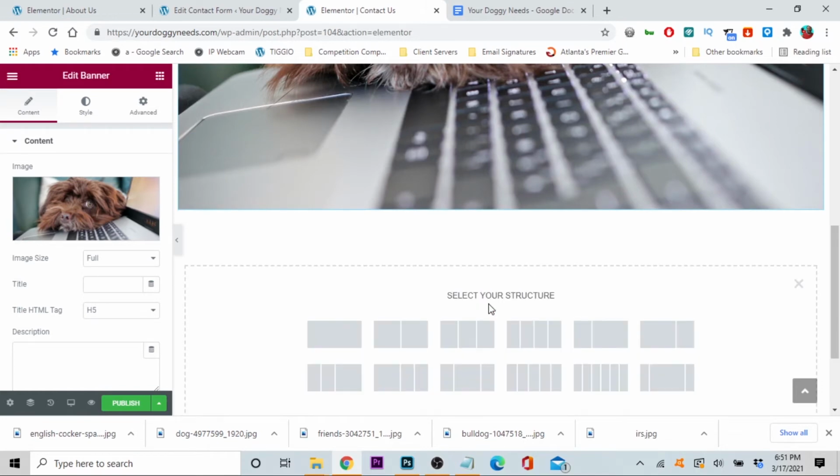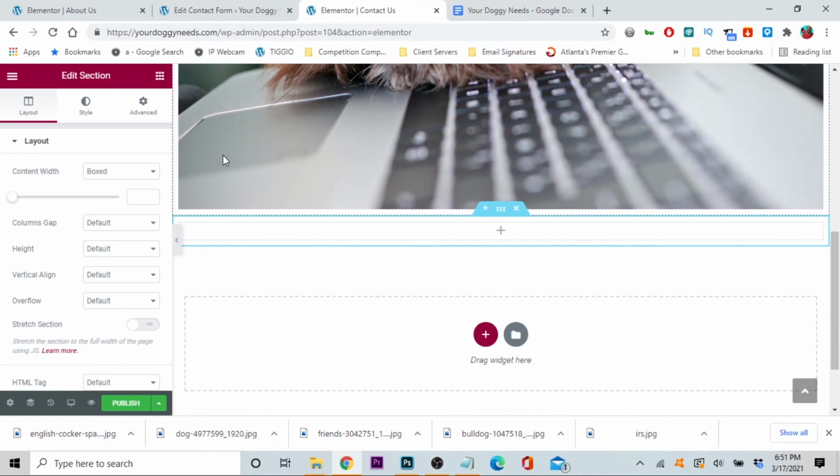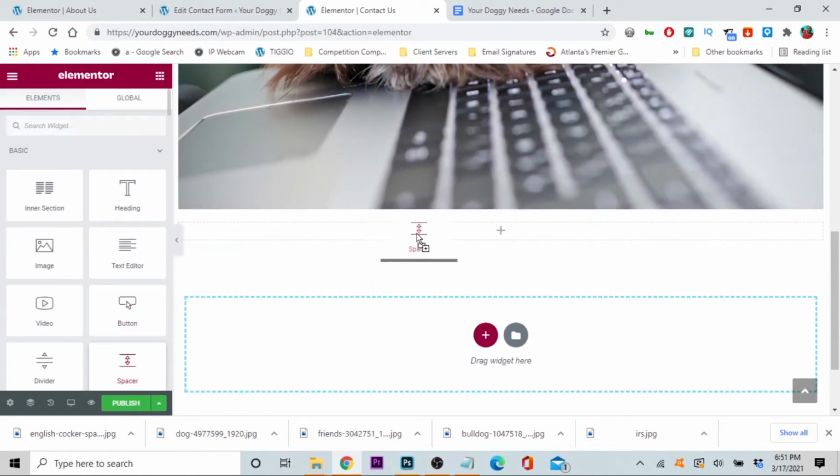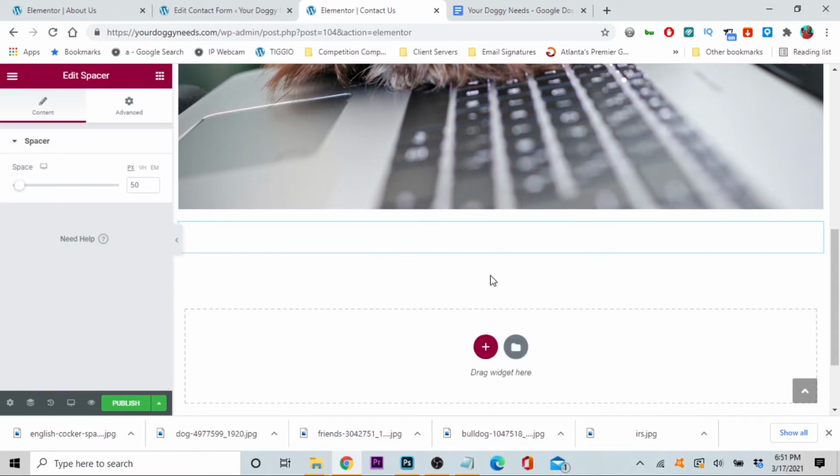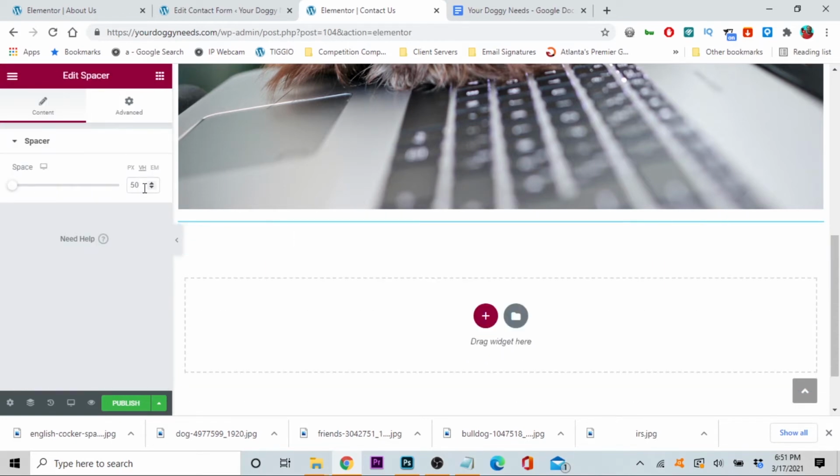All right, the next thing we want to do is bring in another single structure, and we want to bring in a spacer. All right, now hit the VH and let's make this 5.